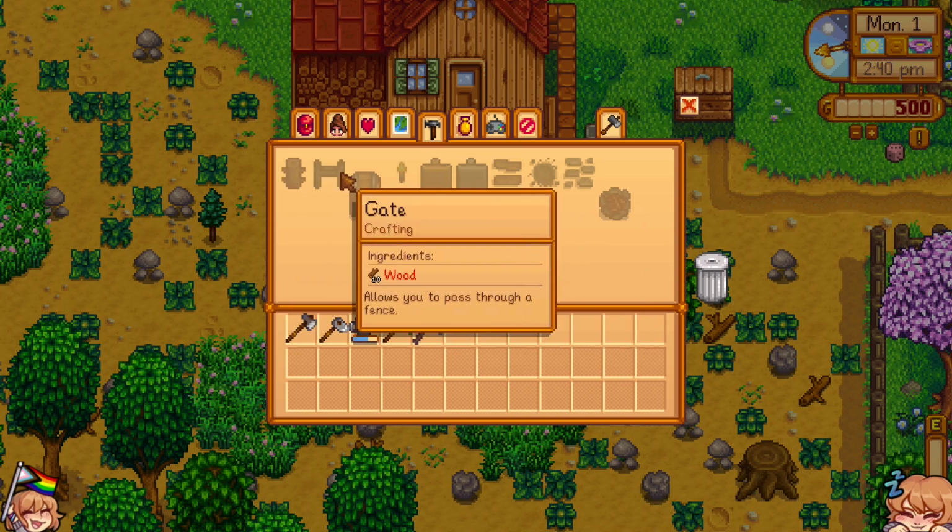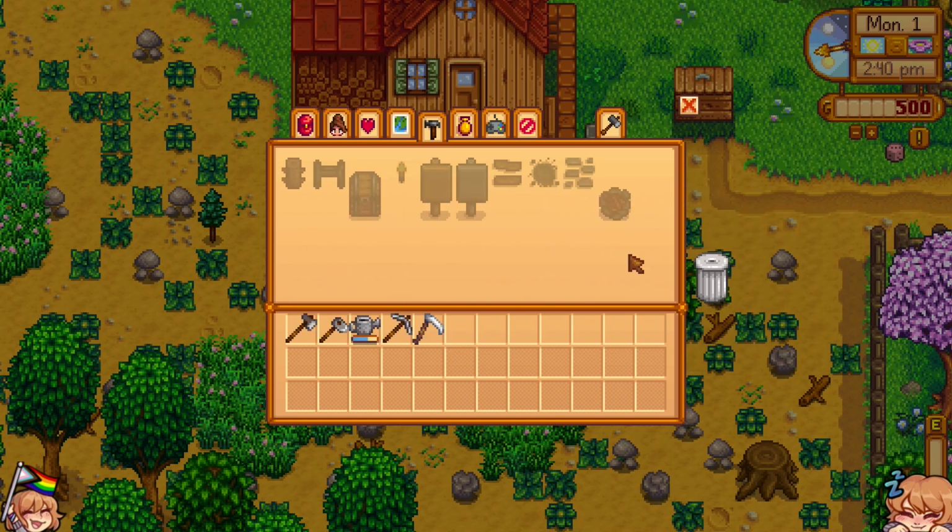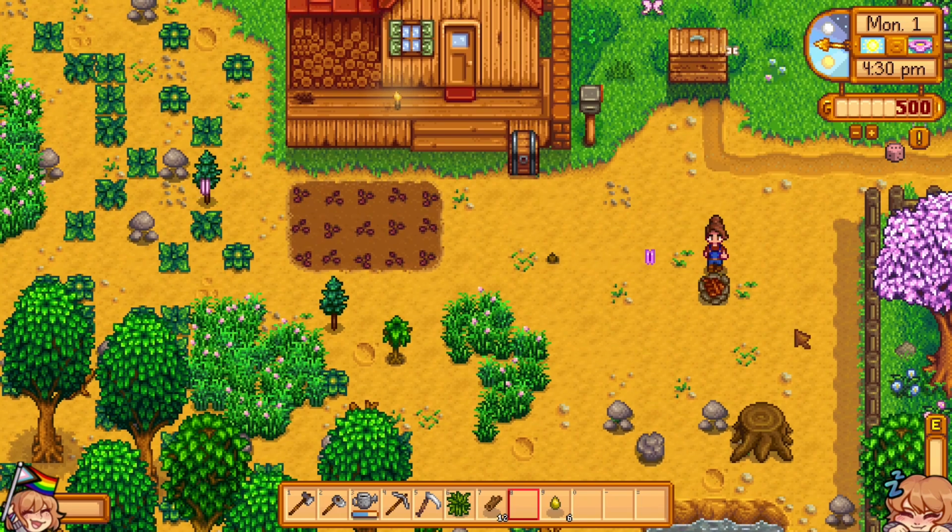Everything you can make will appear in this crafting menu. I may have got distracted by making a campfire because I've never actually made one before.